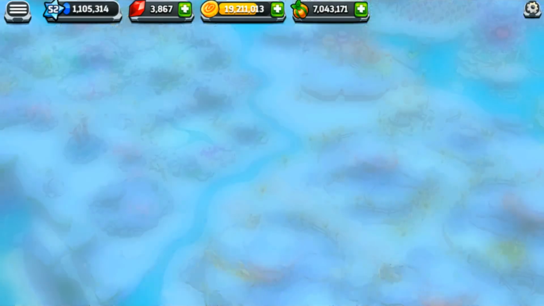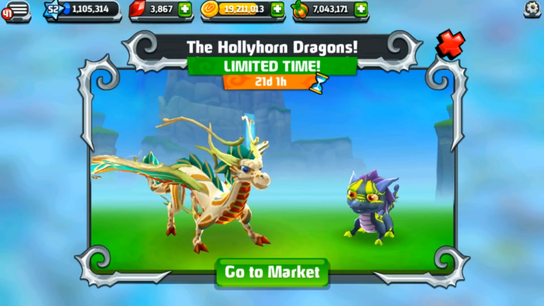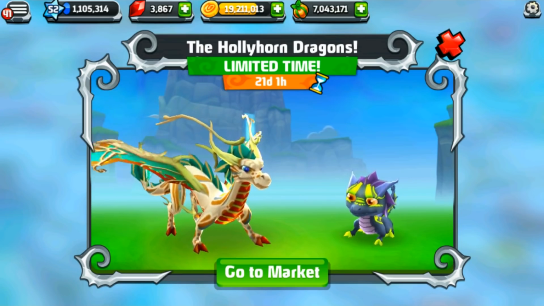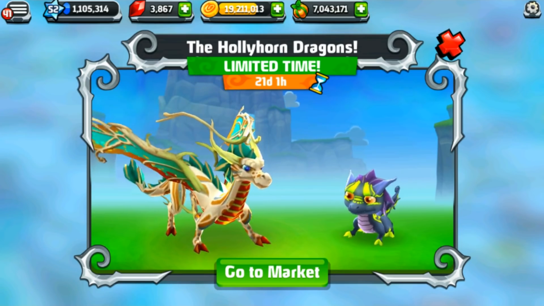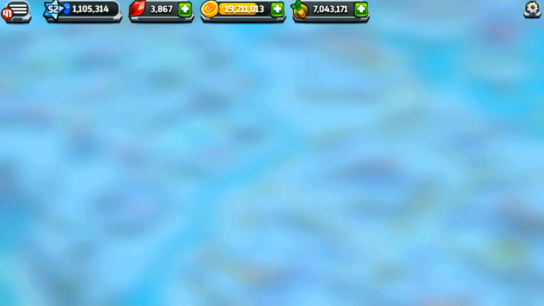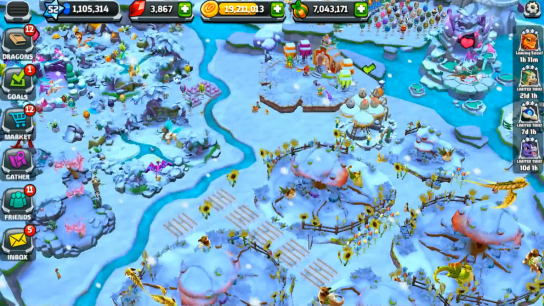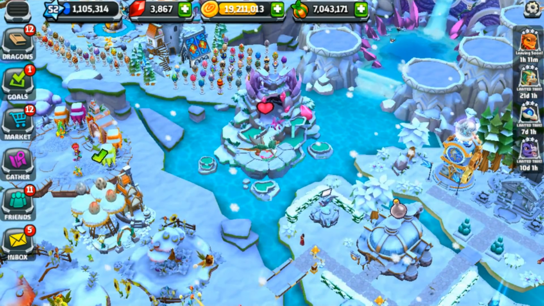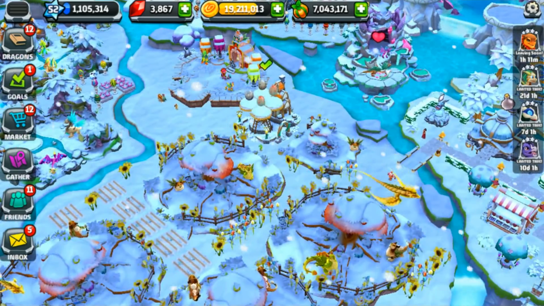In fact, students, what's this? The Hollyhorn Dragon. Oh my gosh, there's a new type of dragon, the Hollyhorn Dragon. 21 days, yes! We'll be able to have plenty of time to unlock that. Holy cow, guys! This is so exciting! And that's right, we have a Bountiful Dragon egg most likely to hatch. Oh gosh, I can't believe I forgot all of these things.